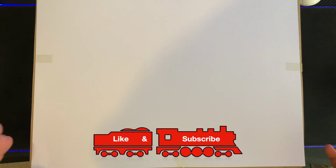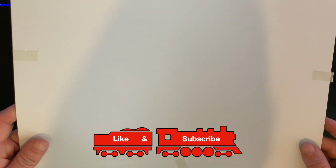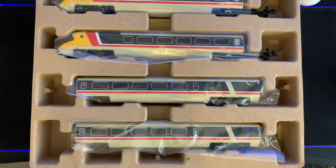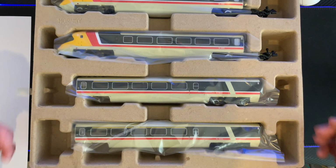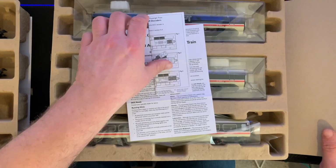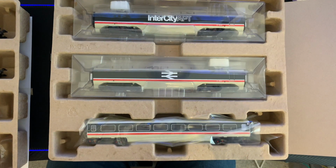So inside we have got 2 sleeves. They're made of a molded pulp cardboard type texture, and these white sheets are just taped down onto the top. In the first sleeve we've got these 4 components with the driving ends and coaches, and in the second sleeve we have some instructions, and we've got the 2 NDMs and the development vehicle.